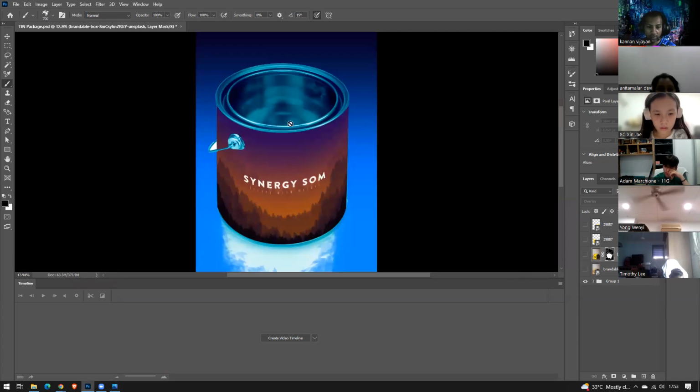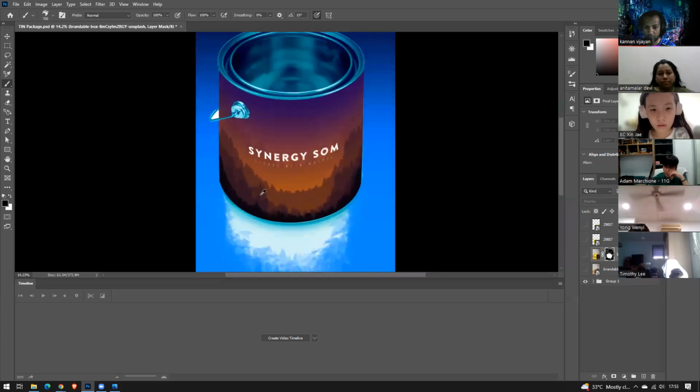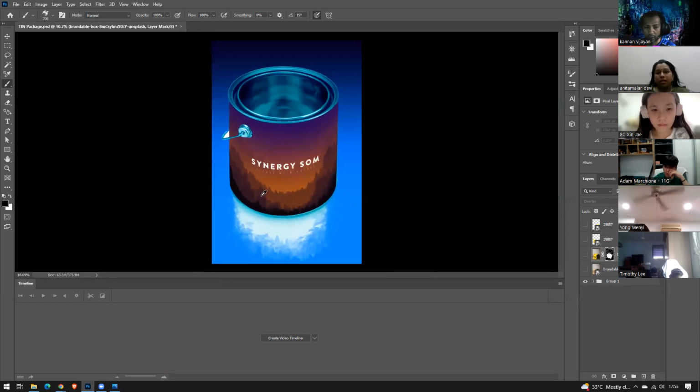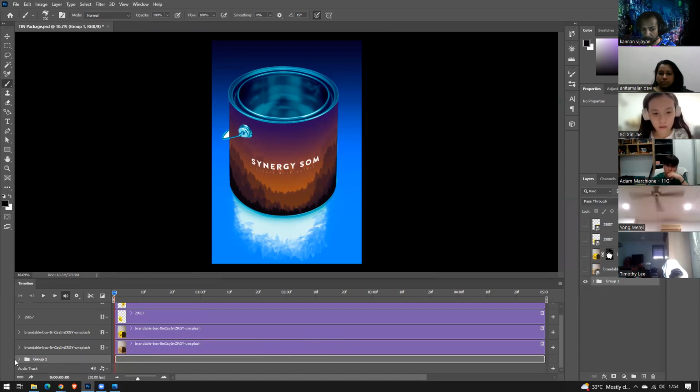Say for instance, if you were to do some sort of adjustment over this, and you want to have a little light coming in, or you want to have it glowing in between, all you have to do is make sure it is not in a group. As you can see, if I create a timeline now, kaboom, the group becomes just a group.